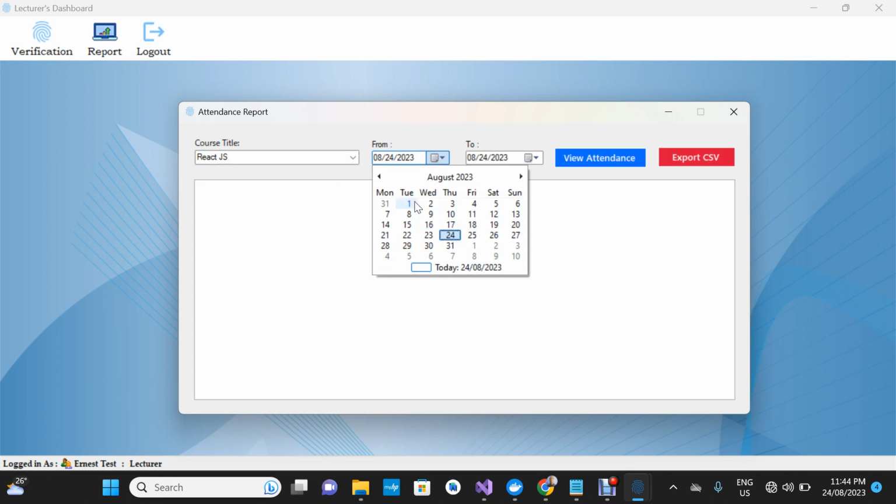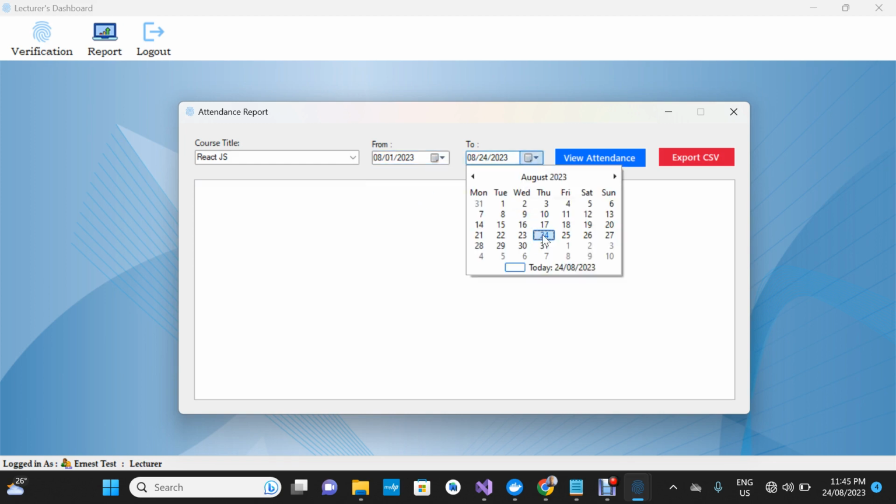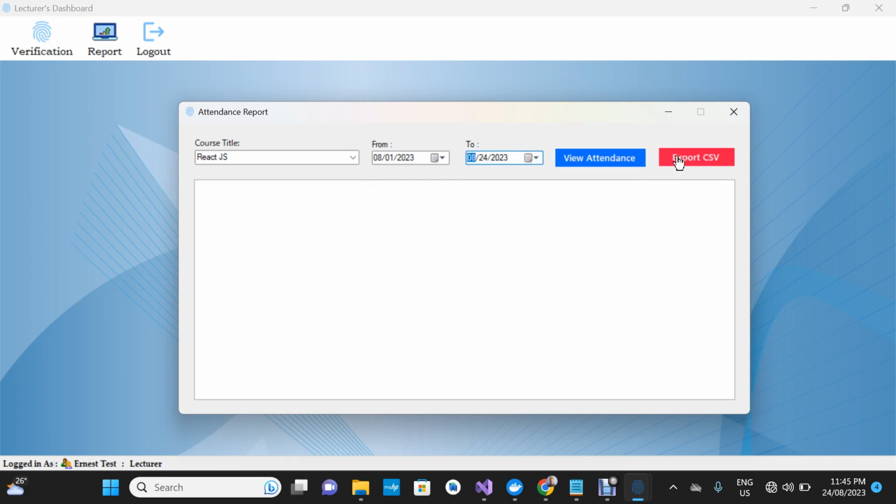So which means he can just select 1st of August till end of August, and then all the attendance for that period will be displayed here for the lecturer, and the lecturer can export that record to Excel and print it out from there.